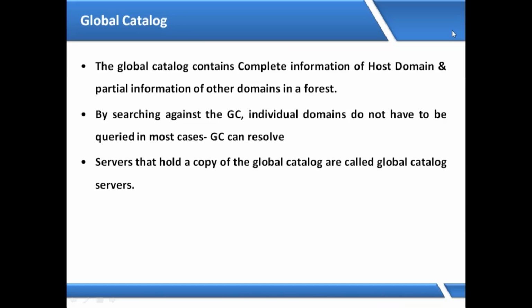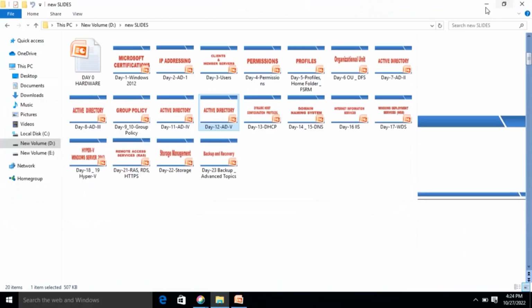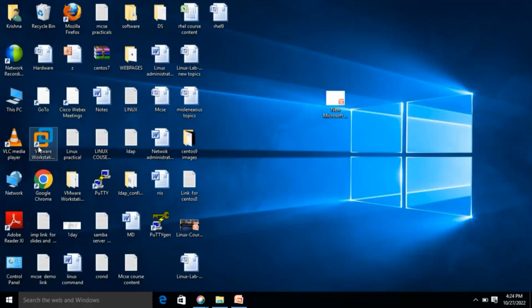If your ADC or the child domain is created without a global catalog, and now you know that the global catalog is very important, which helps in locating any domain within the forest so that there is no need to create the shortcut trust, we can enable the global catalog in the ADC or the child DC. How to enable it? That is the practical. So we'll start the practical now. This is about your global catalog. Let's see the practical. For that, one machine is enough, a DC.